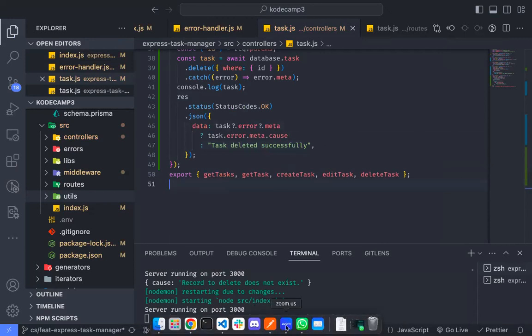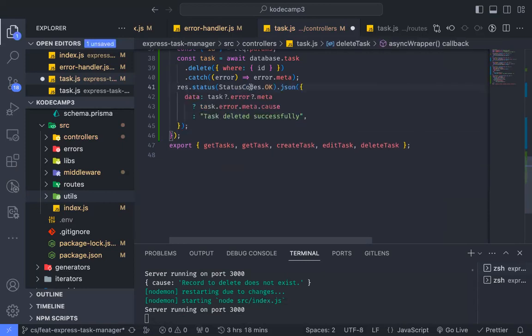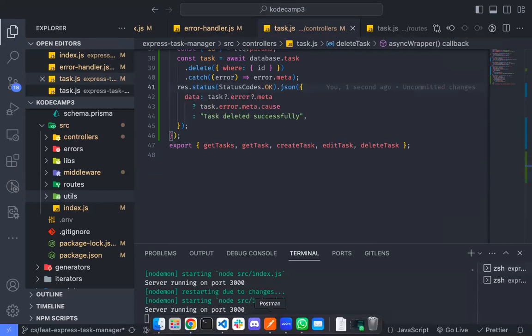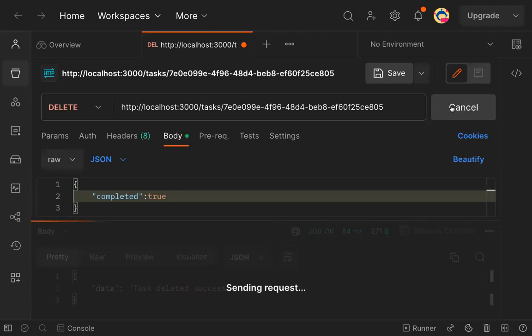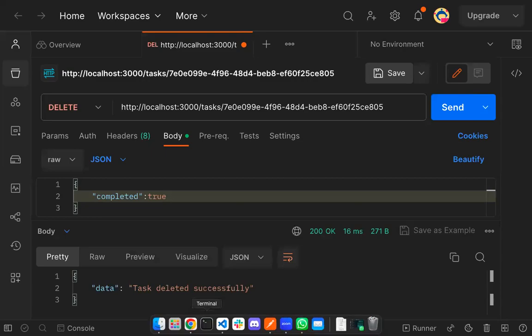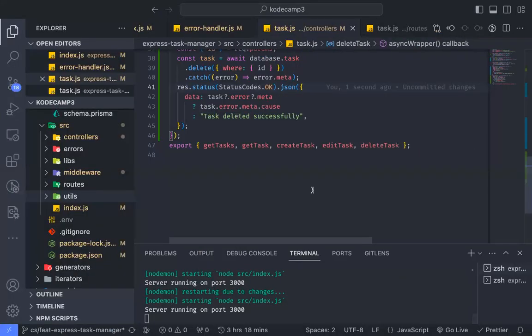Okay, so now let's send the request again. Let's remove this. And this one here, I think I'll move this back here. Now we'll send the request again. Data task. Oops. Oh, I think I've made a mistake here.